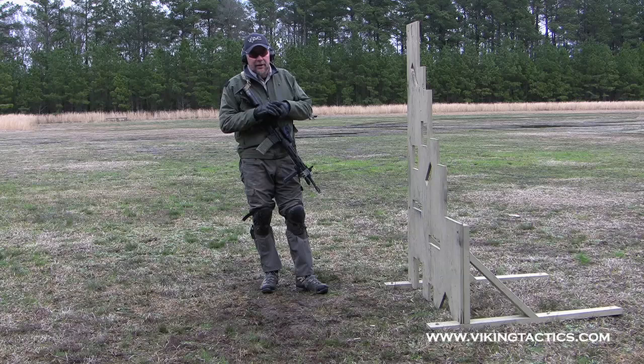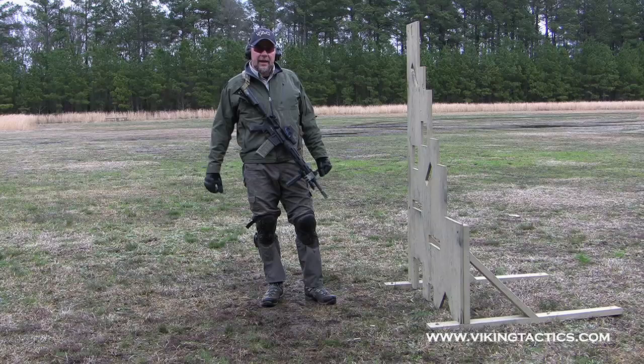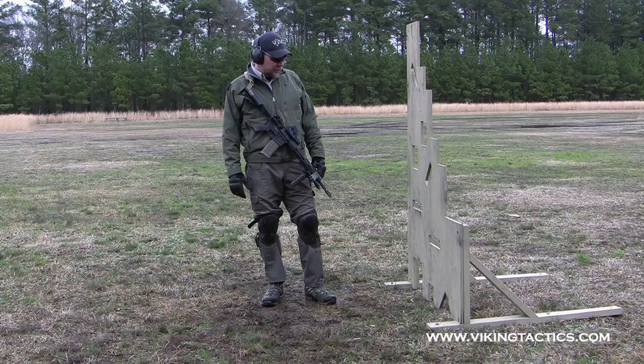What this makes you do is, if a guy's wearing his assault kit, then he's got to shoot that drill with all of his assault kit on. Helmets, whatever it is, you can still shoot this drill. So that's why we do this drill.